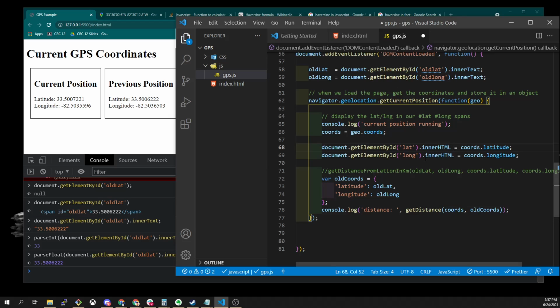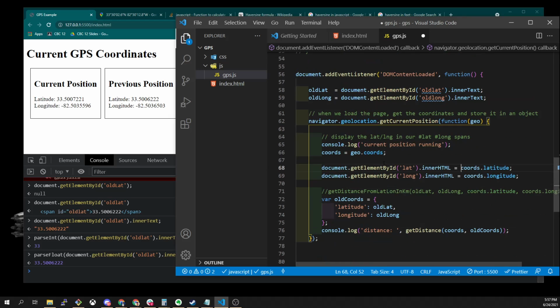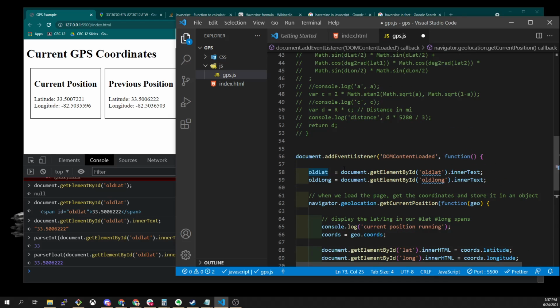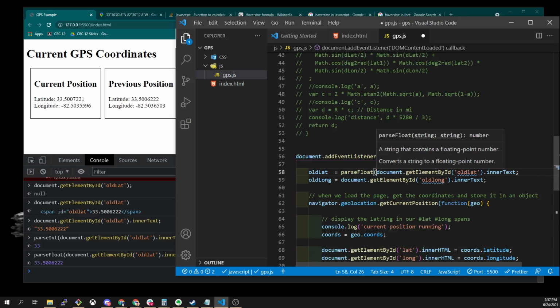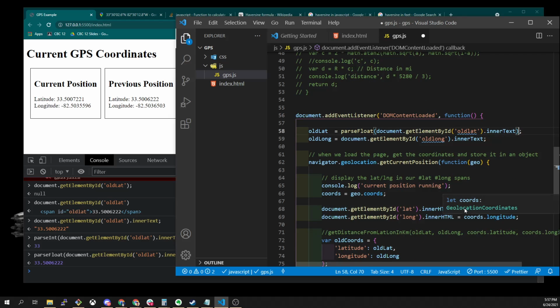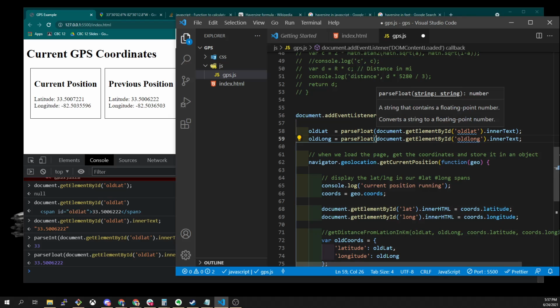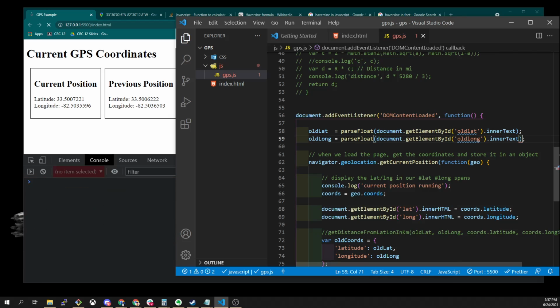So when we get these values, we probably want to just do it when we capture it. parseFloat. Now, this is only a problem because we're prototyping. When we're really using these objects, like we're getting these chords elements here from our navigator geolocation object, these are coming back to us as correct numbers. This is really just, hey, we're building something to test it with, and we put it on the page. The page is a string. But for the sake of making sure that we're doing everything correctly, we want to test it, right?